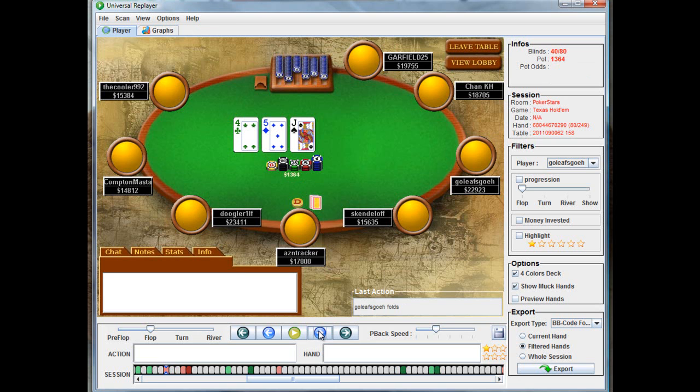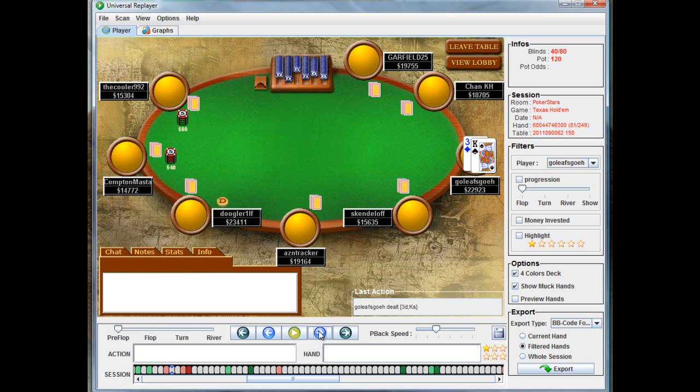Ace 10 high, and I don't really want to get involved in check calling down multiple streets with Ace High, because he could have a very wide range, and I'll just set that up, hopefully to win a bigger pot off him later. That's kind of my thinking there. I don't mind giving away a few small pots to hopefully set up myself to win a big pot.